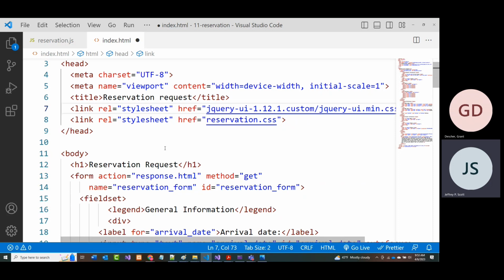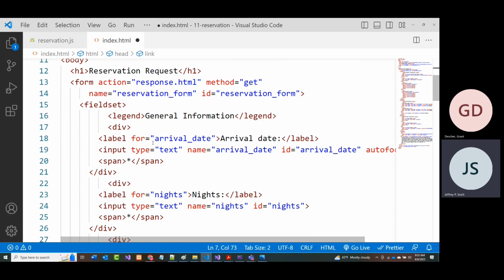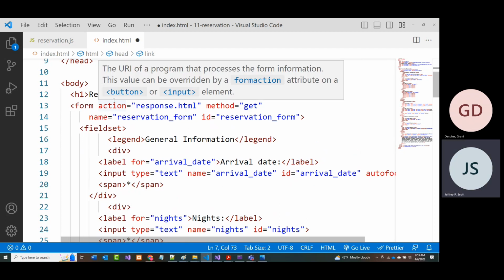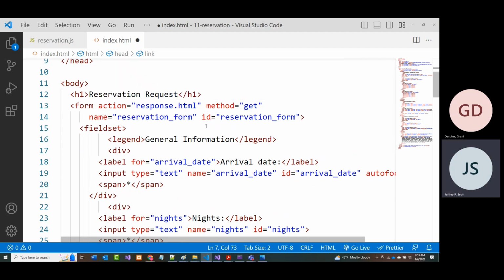Then we've got our reservation request. Right now, there are no tabs in here. Saying this again, right now, there are no tabs in here. We've got field sets. We've got 3 different field sets, and basically what we want to do is go in and convert these field sets into tabs. I don't think I have to say that again. Hopefully that all makes sense.